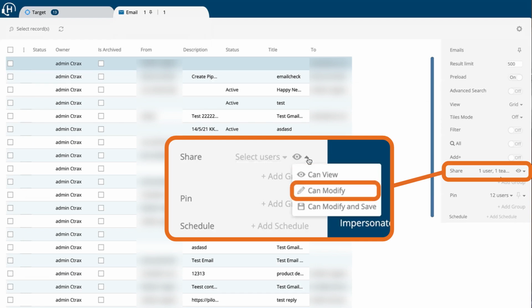Can Modify means they can make changes to the information, and it will revert back to the original version when they refresh. This is useful if you create a search for them but want them to be able to change the criteria and search on the fly. Then finally, Can Modify and Save means they can modify the overall view and save it for everyone. This is useful when you have more than one person administering the searches or more than one person who can make edits that go across the board.